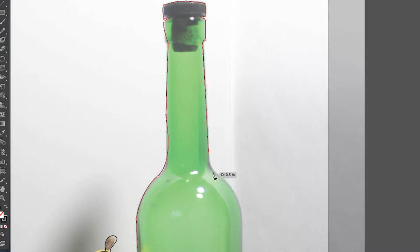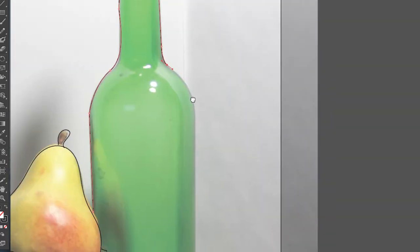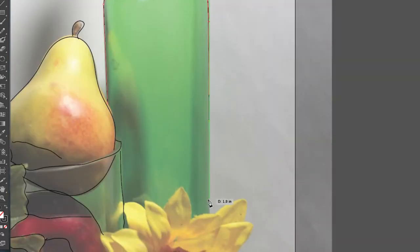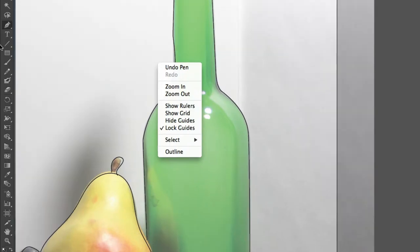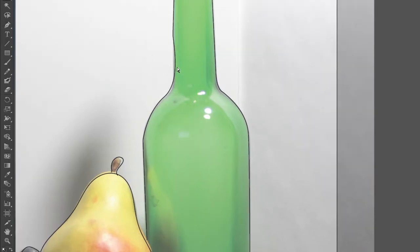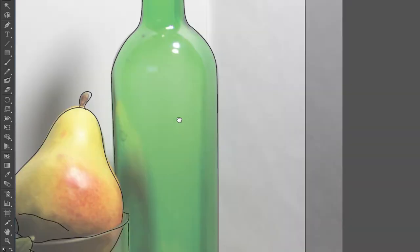I can always go back and clean this up. There. That's obviously off by a little bit. A will give you your white arrow. P will give you your pen. For me, that's close enough.